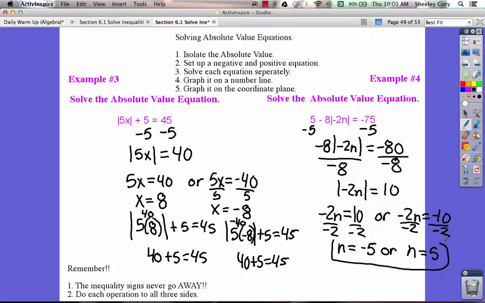Now you notice for all of our problems, our values were opposites, so negative 5 and 5, 8 and negative 8. This is not always the case. So do not solve one side of the problem and get, like, negative 5 and then just put 5 over here. That is not going to work. You will miss problems. Anytime you have something like negative 2n plus 1 inside the absolute value, that will change what these numbers are. Now, you should check your answers. You have to check your answers with every problem. I ran out of room, so I'm not going to check my answers on this problem. Don't forget to do the You Try problems.